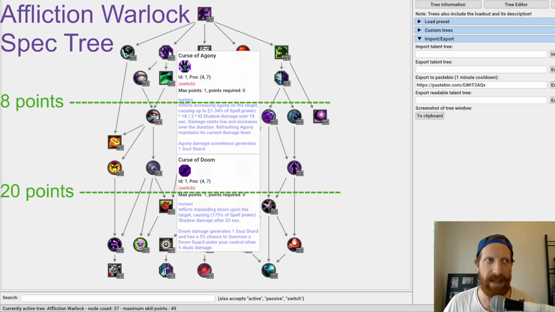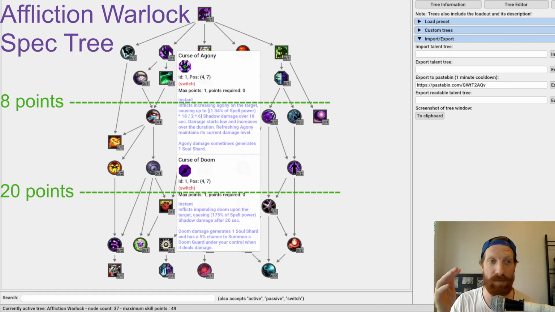The reason why I like the idea of a choice node here for our builder is it offers in various kinds of gameplay the opportunity to have different forms of soul shard generation. Either you have the regular bit that you'll get from Curse of Agony, and maybe you can modify that with lots of haste to get faster ticks and more soul shards, or in AoE you can have many versions of this giving you a steady stream.